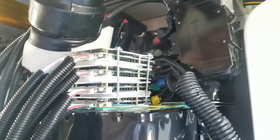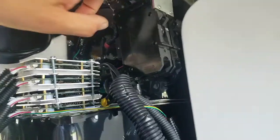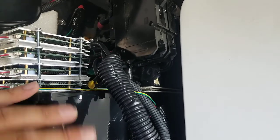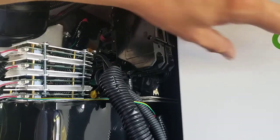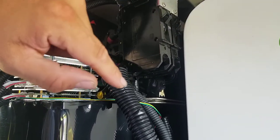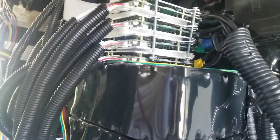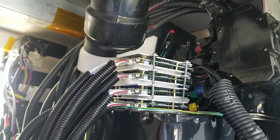So I was explaining the independent breakers for independent systems, so we're going with the redundancy issue. If there was an issue with one of these inverters, you'd be able to just flip off one of the breakers and the other one would work. And the same thing here with the batteries, just more systems.